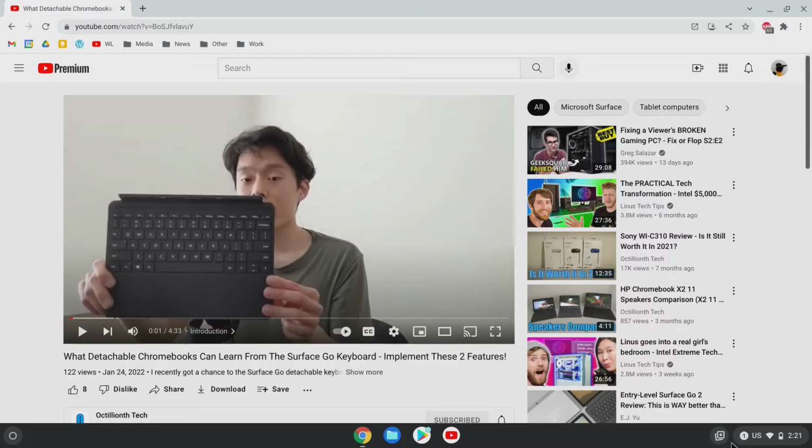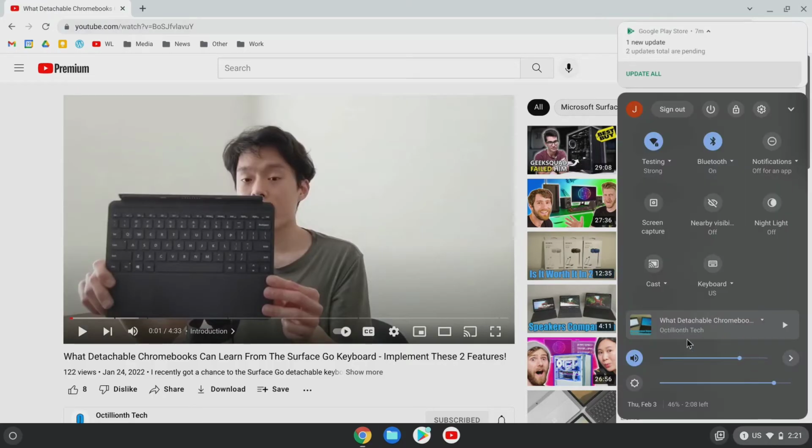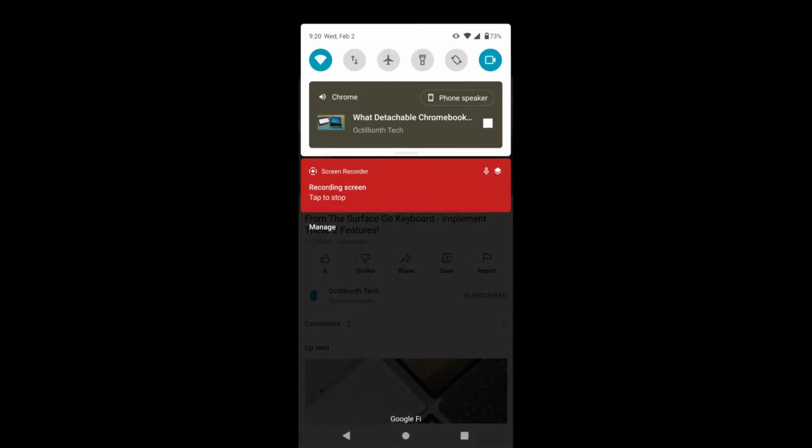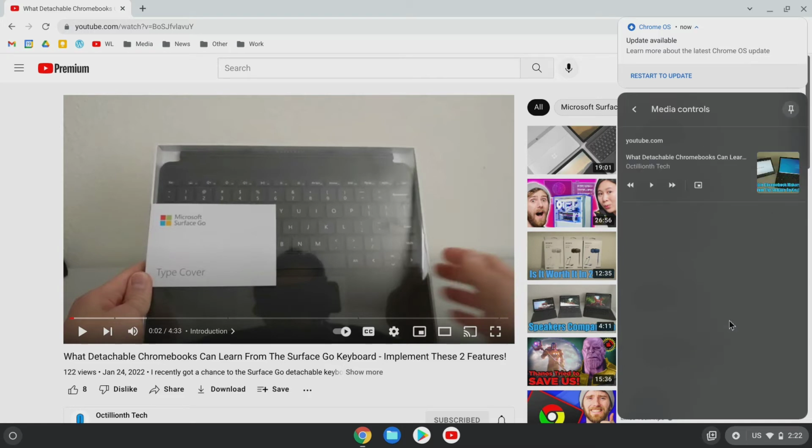Now, here's how you get picture-in-picture working on your Chromebook. First, start off by opening up a YouTube video in the web browser. This technically doesn't have to be a YouTube video, by the way, but for the sake of this being a tutorial of sorts, we're going with a YouTube video here. Next, open up the notification or status section over here. In this section, you should find a section that is similar to the media playback controls that you get when playing media within Android OS. Click on the media playback thingy, and this should lead to a section marked Media Controls. Something to note, media controls only appears in Chrome OS when you have media actually playing, which is why we started off this entire process by opening up a YouTube video.